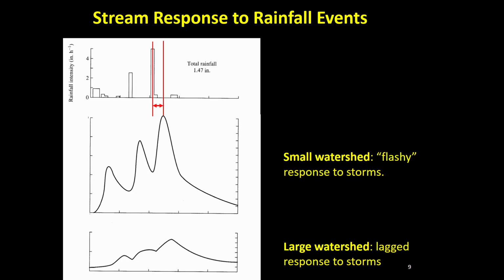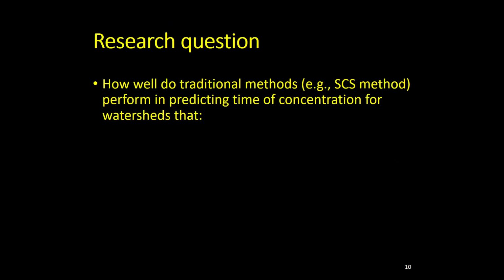All right, so what we need to do is understand the time delay from a rainfall pulse to the peak of the hydrograph. And so what I wanted to do was actually physically measure that. Take instruments into the field and figure out if that equation, if the SCS equation for measuring lag time is realistic. So I wanted to do it for small watersheds because those are the ones that are most likely to not have actually measured data for.